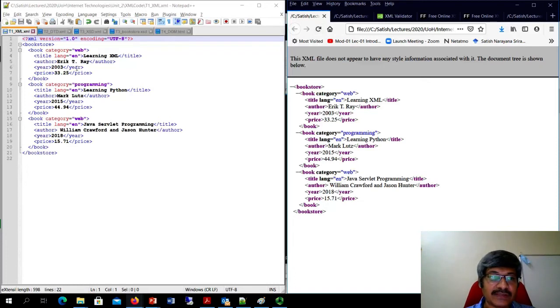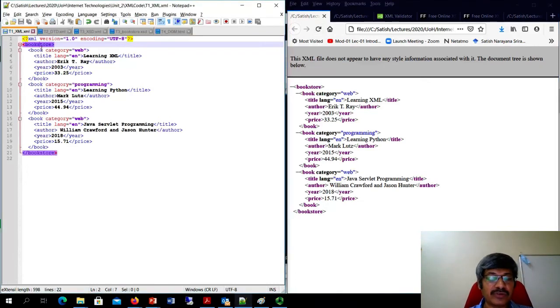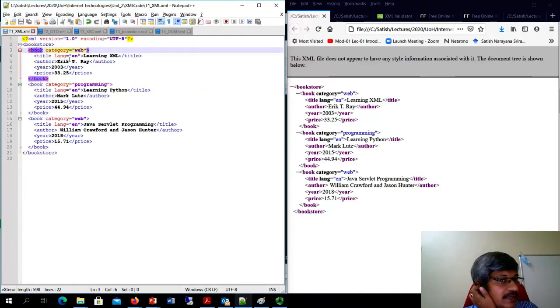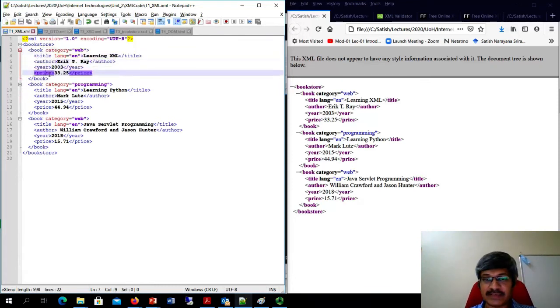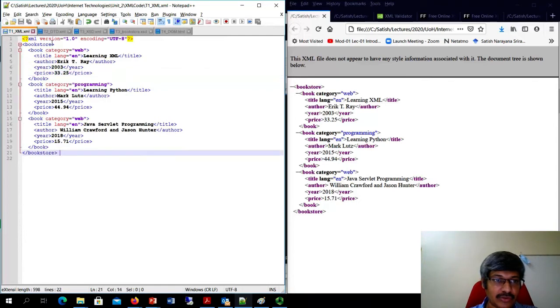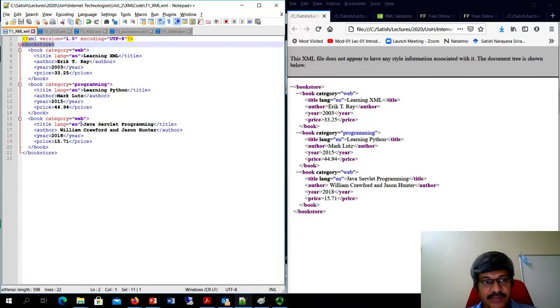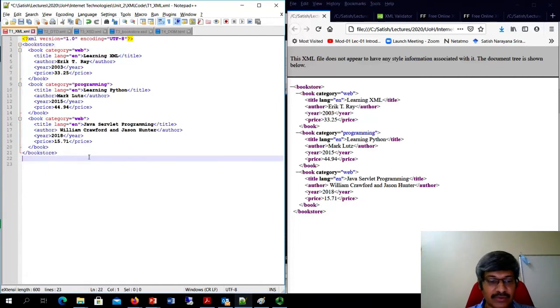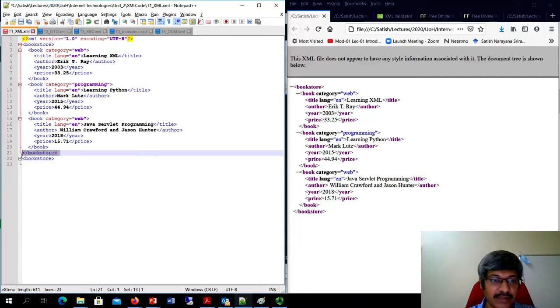Okay, so now let us try to see in this document, this bookstore is the root element, in which there are several books. For each and every book, there are sub elements like title, author, year, price, etc. Now, it should have a single root node. Say, for example, now let us make it so there is no root node. I will put another bookstore.